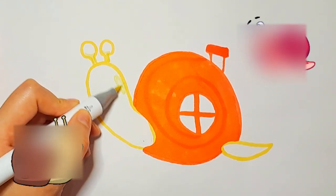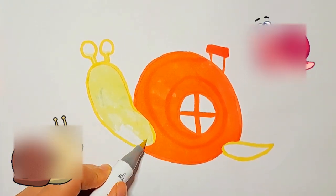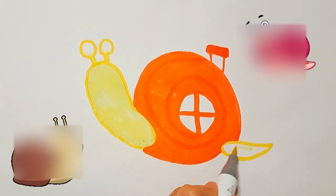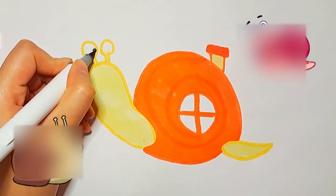Know what snails eat? They like to munch on leaves, fruits, and veggies, especially plants. Are located on the end of the snail's antenna and they help it see light and movement.